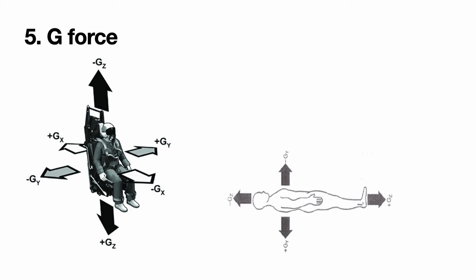So moving on from the effects of altitude on our physiology, the fifth stressor of transport is the effect of g-force, or gravitational force. Newton's third law of motion states that for every force there is an equal and opposite reaction force. So when we're accelerated in one direction, we're exposed to a force in the opposite direction, and that is measured as g-force. It's given a magnitude and a direction, which you can see on the image there, according to different axes through the body.